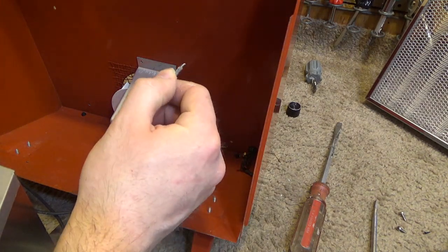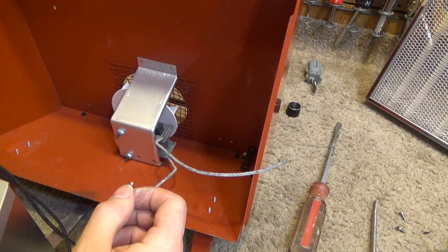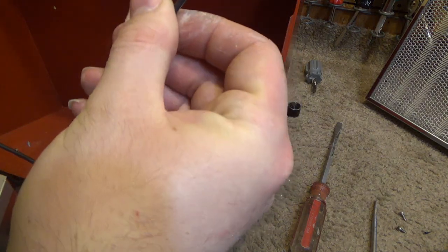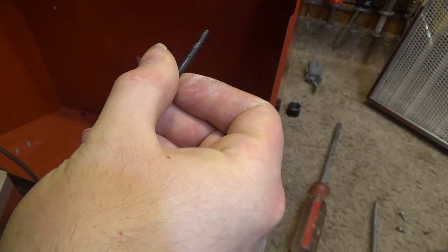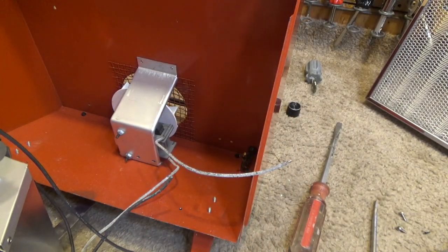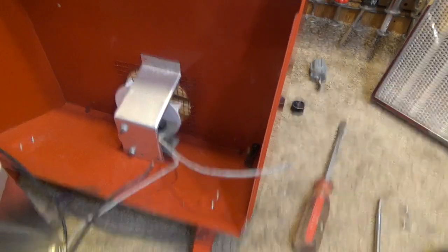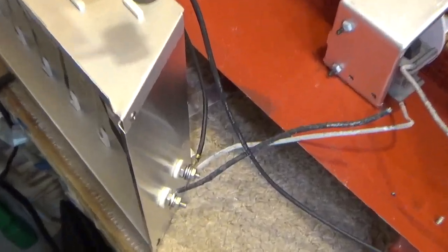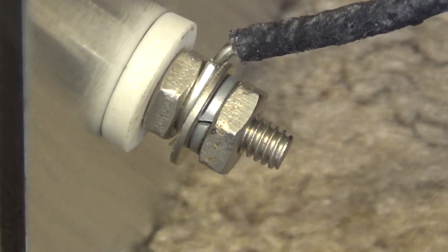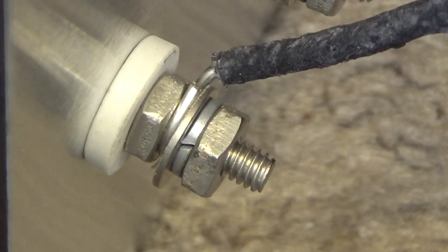This is pretty cheap aluminium wire coming out of the motor. And this is pretty cheap aluminium wire coming off of the fan. Oddly enough, we have a copper lead to the switch. So, actually, this whole thing is pretty cheap. You notice here, there's not even a connector used. It's just that singular strand of aluminium wire hooked around the bolt.